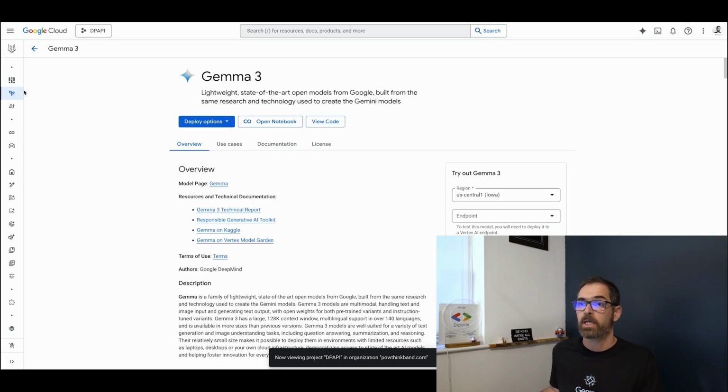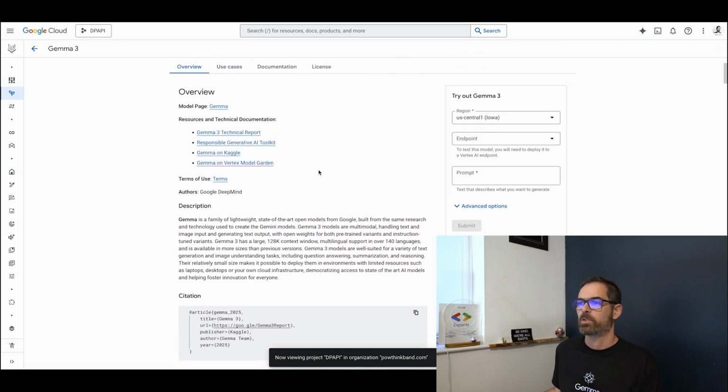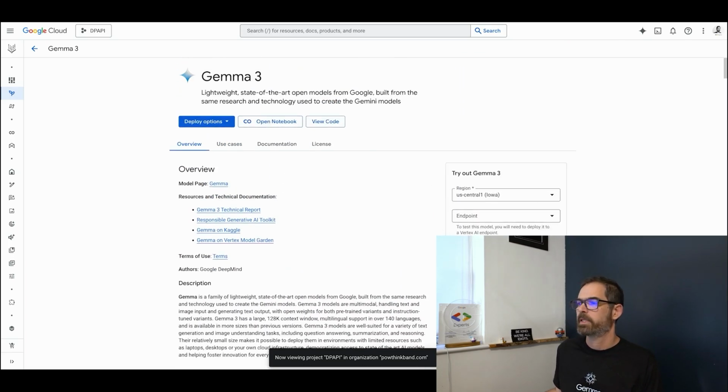So I went to Vertex AI, I opened the Model Garden, I searched for the card of Gemma 3. And in here, you have all the details that you need in order to deploy it. You can actually start playing with the model a little bit, and you have a notebook that shows you exactly how to deploy and how to work with it. And you can see the code. Everything is here, the license, documentation, whatever you need. And the obvious thing for me to do is, of course, to deploy it.